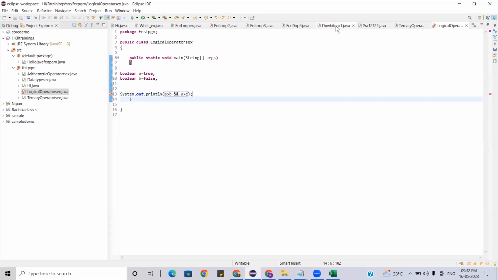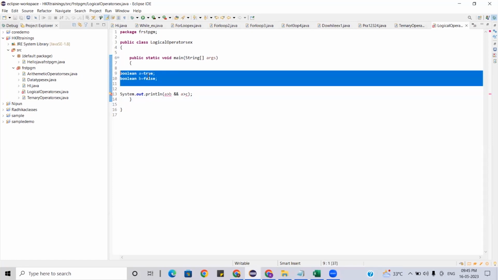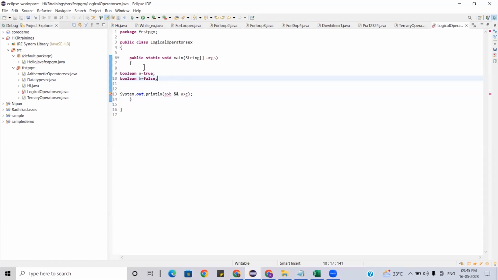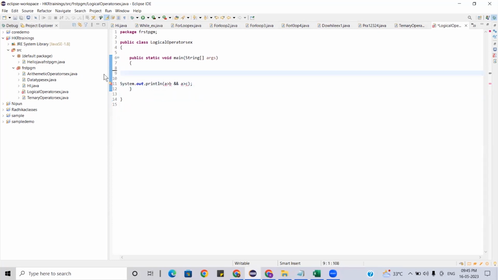So you definitely need some values to identify. When x value is given as true and y value as false, do you really think that we need to allocate values like this? No, because true greater than false does not make any sense, right? So for that, we need to allocate the values.